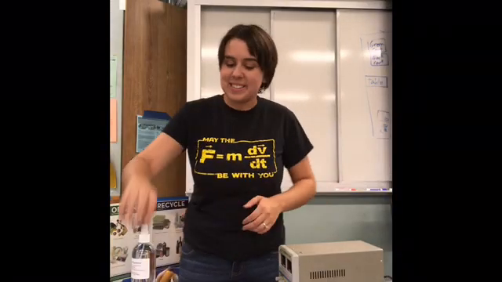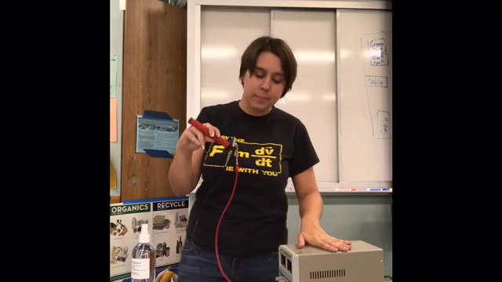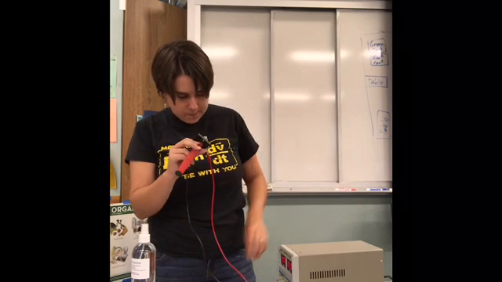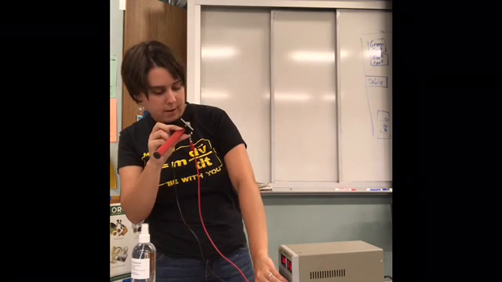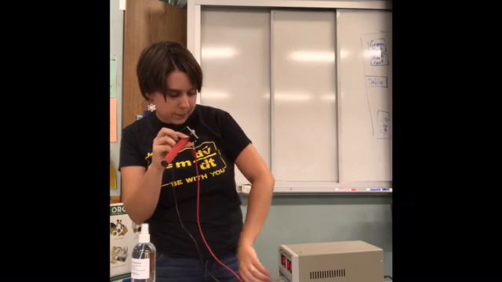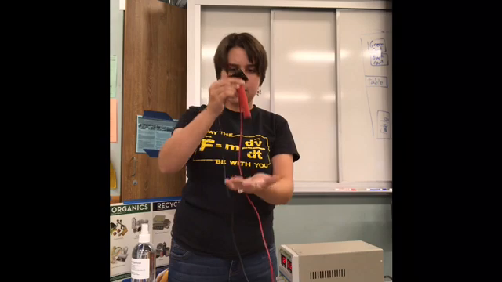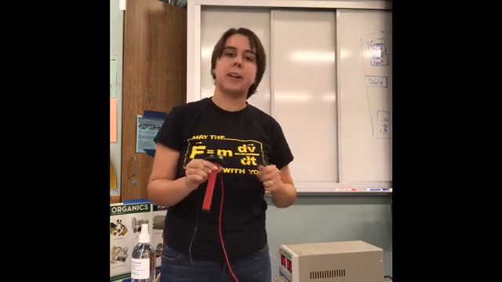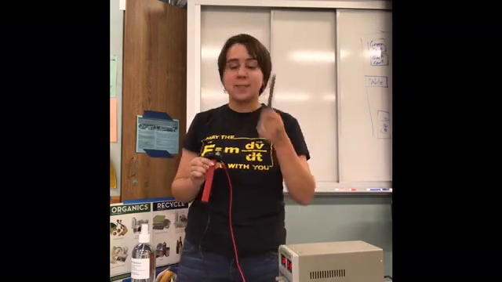Let's take a look at some magnetism. What I have here is a coil of wires, which is hooked up to a power supply. I'm going to turn on this power supply, and something that happens with coils of wire is that when they have current going through them, they end up behaving like an electromagnet. So what happens here is that I can then pick up this nail with, actually no, it makes a very, very poor electromagnet. So what we have to do is add in a piece of iron.